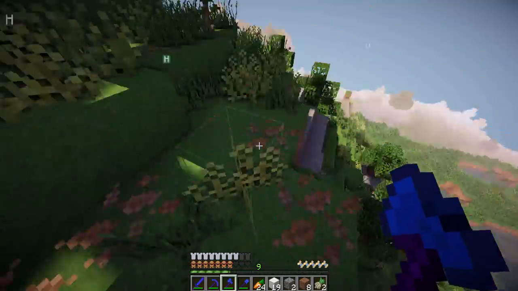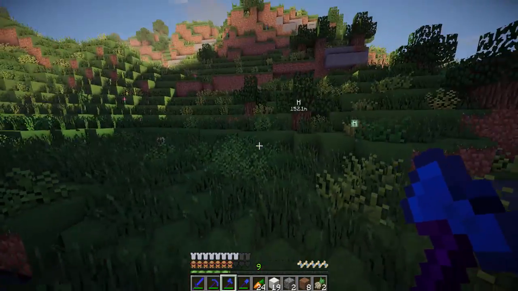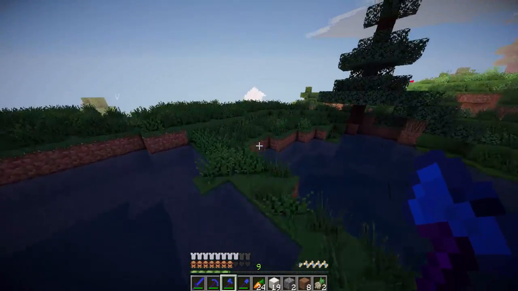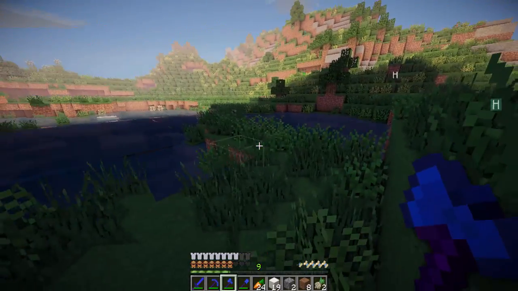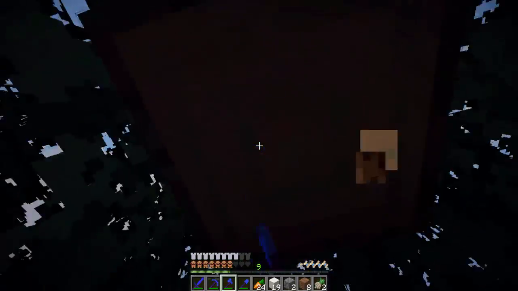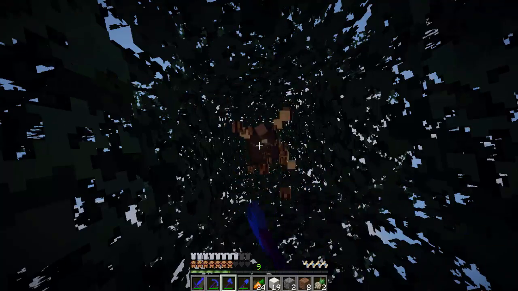Okay, let's go down the safe way. Now, once when I played with this mod, this dog went in the water with me and it drowned. So just go around the water, Bonnie. I think we'll probably take you back home. Okay, let's get some of the wood from this tree and then we're gonna take it back home, make some chests so then we can go adventuring.